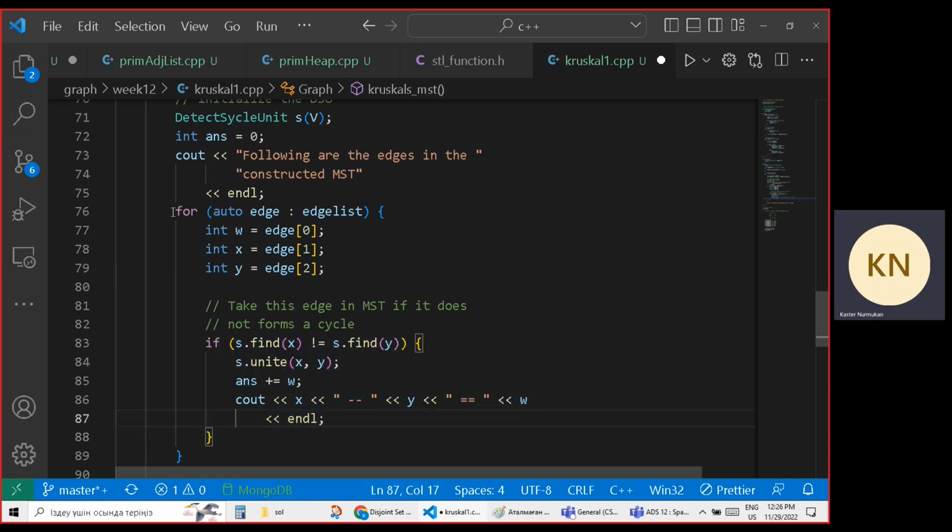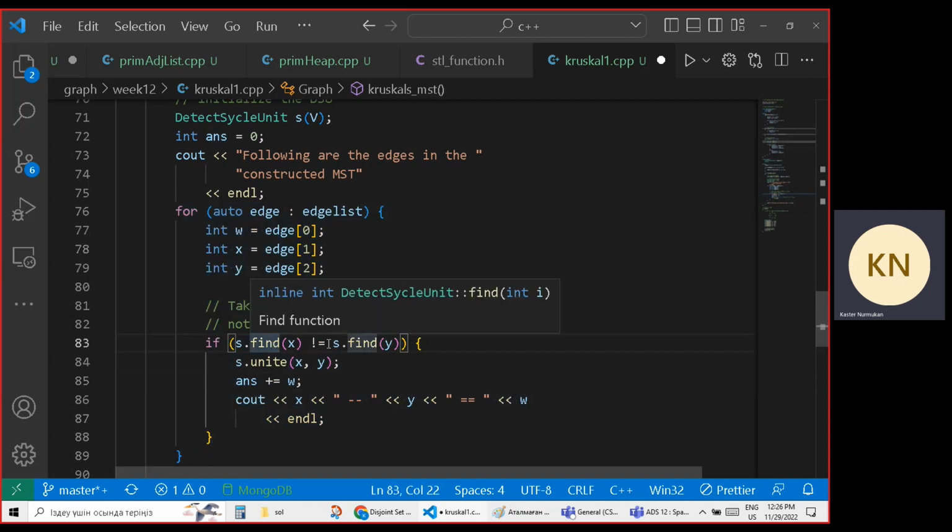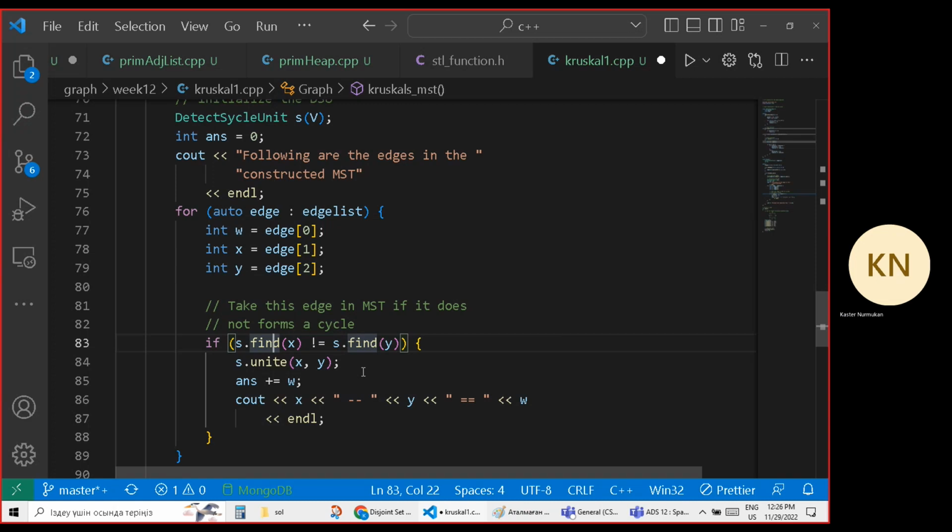So in the loop, I'm using this condition, using this find as well as union. I'm selecting the minimal spanning tree, and that's the reason each time I have to update my result.